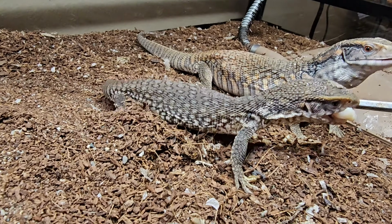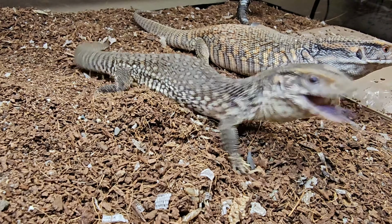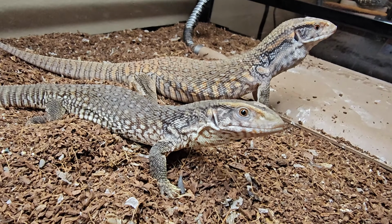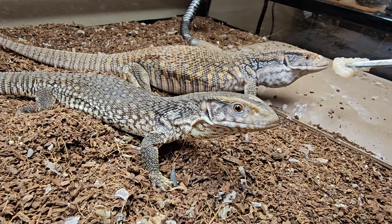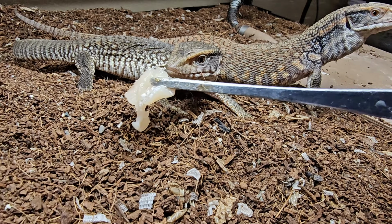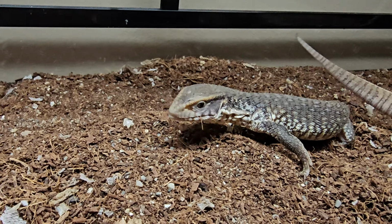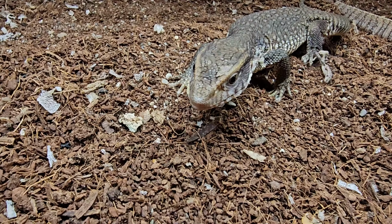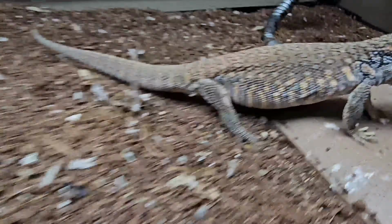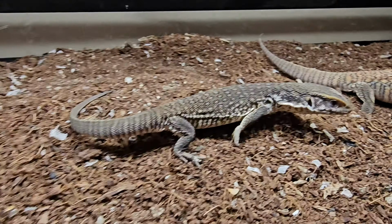Look at this size difference and height difference, the head difference, the body difference, the hand difference. Wanted to get you guys over here, but I guess as long as you guys are next to each other, no big deal. One's head is much more blocky, much larger. One is still thinner and much smaller. They're the same age. They're eating the same, but look how much smaller this guy looks, just because he's eating slightly less per meal. Look at his body, how skinny it looks. Come here. You ripped off that piece of chicken. Oh, he's coming over here. Look at that compared to this. It's a big size difference. And that's just from controlling the food slightly to make a difference.